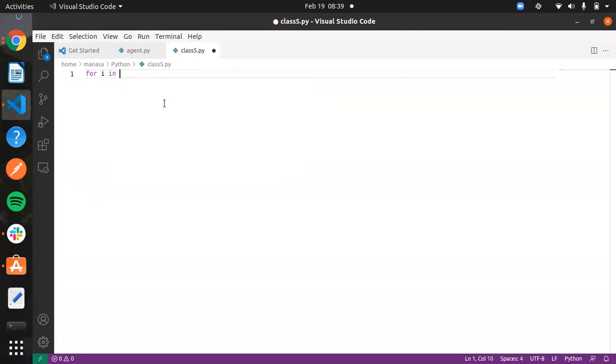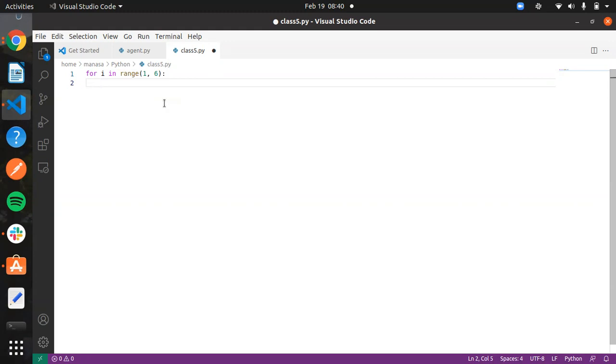So for i in range, if we want 5 rows, what do we need to do? We need to add +1 to the end index, right? So here, 1 comma, I want 5, so I need to add +1 to that, which becomes 6. If you give range 1 comma 6, you are going to get a total of 5 loops, that is 1, 2, 3, 4, 5, because we already discussed that range won't include the end index.